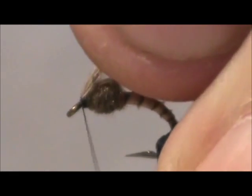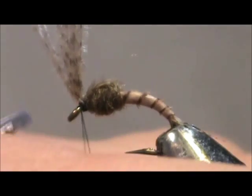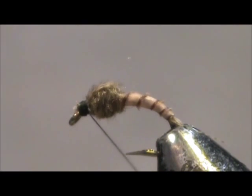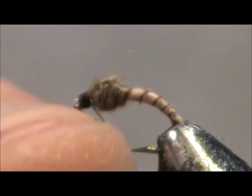Put a couple of wraps in front of it to pinch it in place. Tie off that head. Give it a whip finish. Tighten that in there.